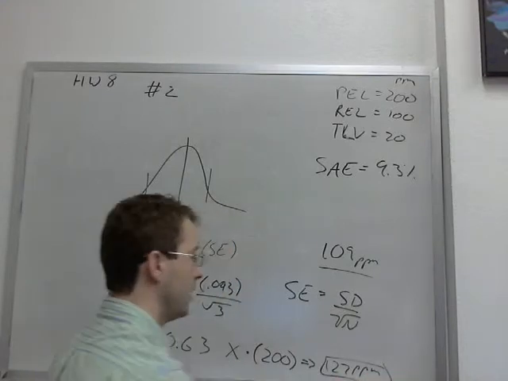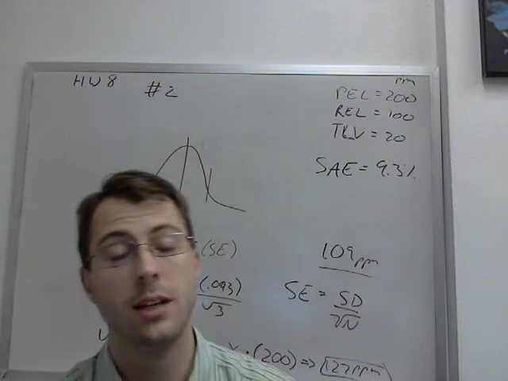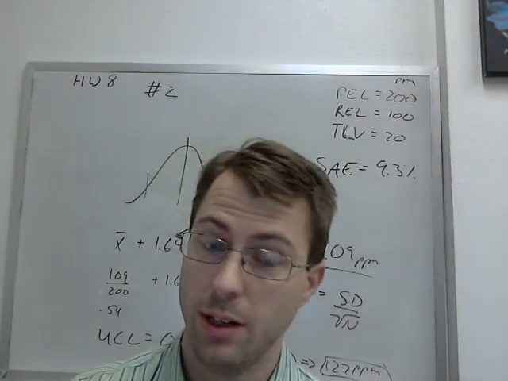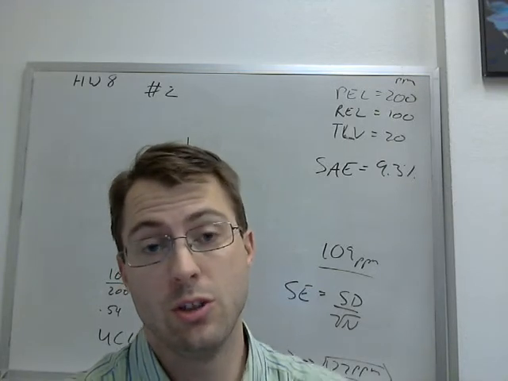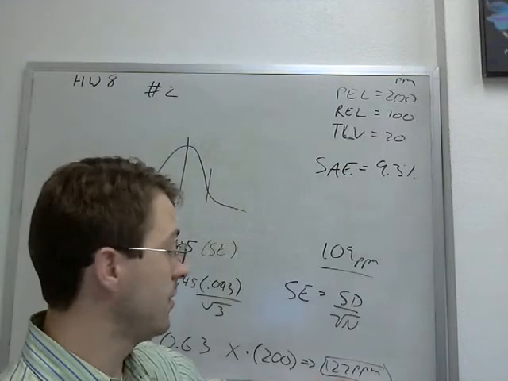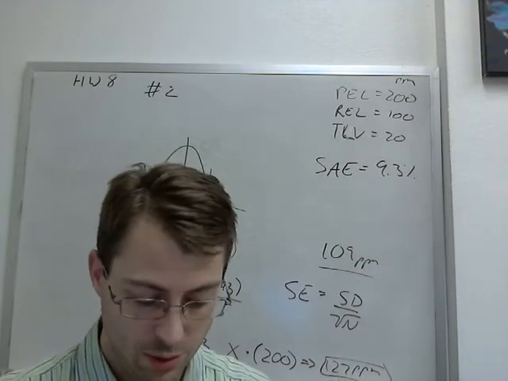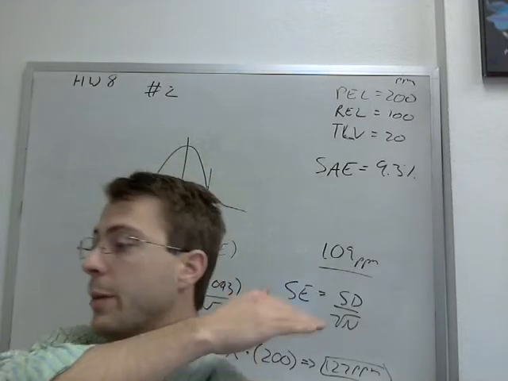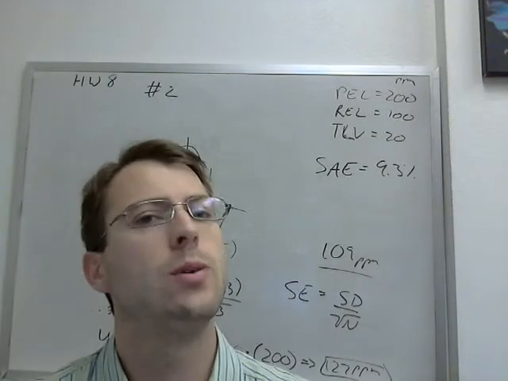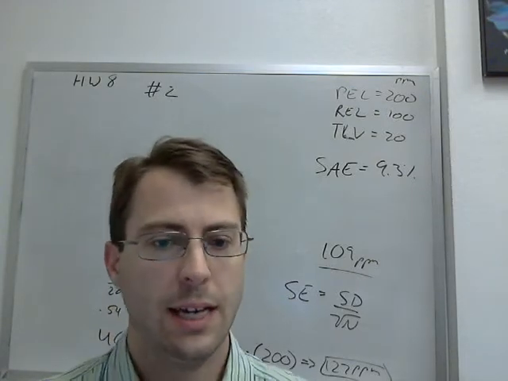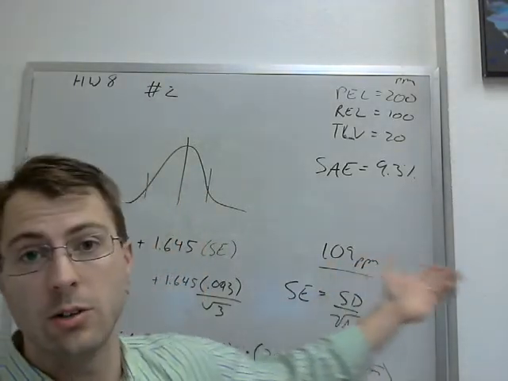And so you would say, indeed, Mr. OSHA, you collected that sample. It did not show that we were non-compliant. And I say it showed that we were compliant, because the 95th percentile of that exposure that you measured is 127, and that is well below the permissible exposure limit of 200. And so you'd pat yourself on the back and you'd say, all right, we're doing a great job. But then I ask you, do you have any concerns with this exposure? And you might say, no, it's 127, and OSHA's limit is 200.